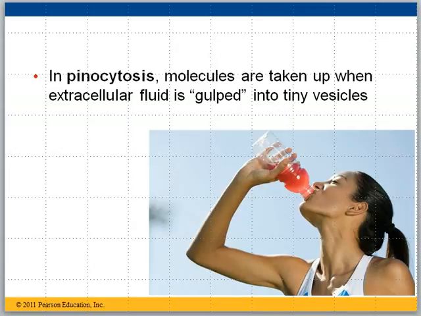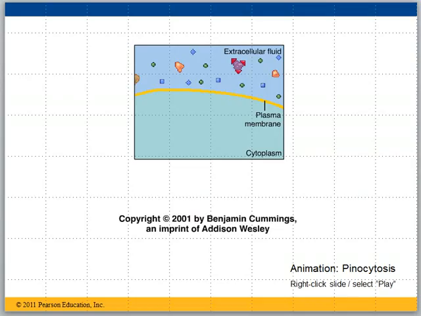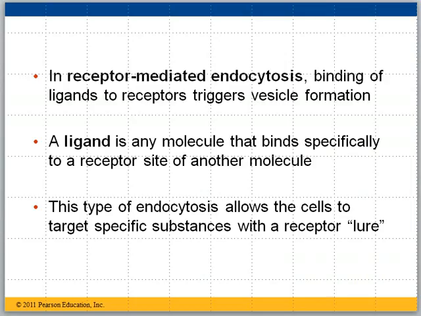The second one we mentioned was pinocytosis. Pinocytosis is basically drinking. So the cell is basically taking a gulp of the liquid that surrounds it, and in the process it's taking up some of the molecules that it needs out of that extracellular fluid. So here's a quick little animation of pinocytosis. Again, right click and play. The last one was the one that was a little bit fancier type of endocytosis, and it's called receptor-mediated endocytosis. So basically what happens is the cell is looking or searching, kind of fishing for particular molecules.